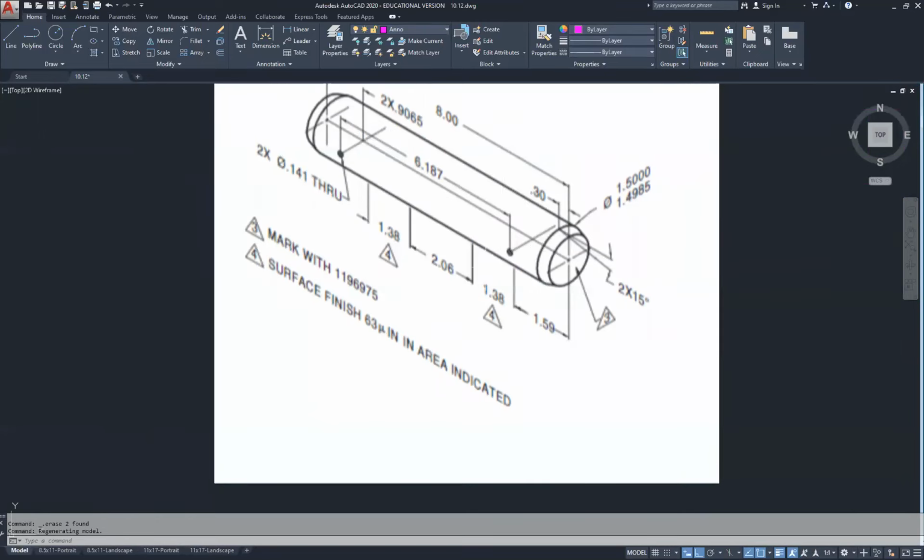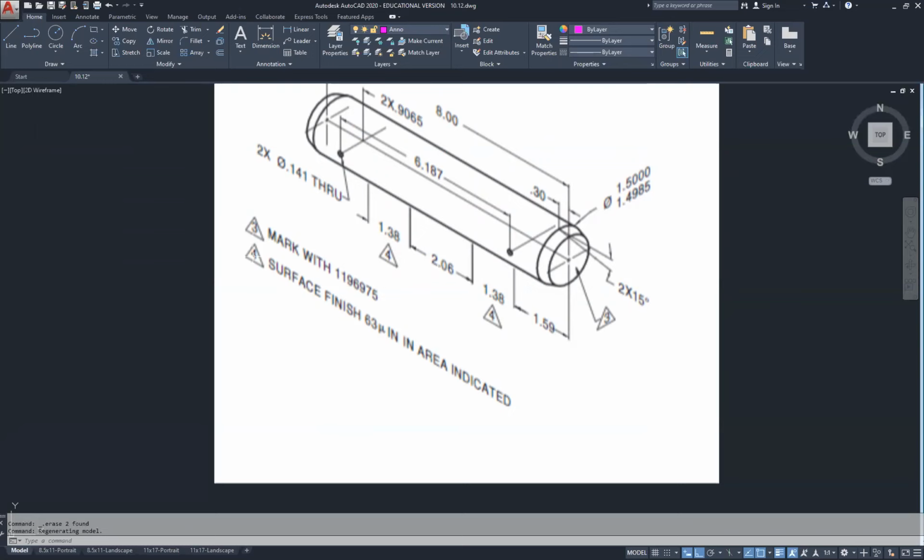So from here, you'll see a series of dimensions going across this drawing. There's a detail here, mark 3, telling the surface finish of the end.